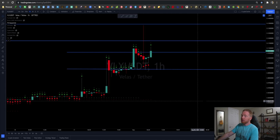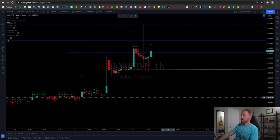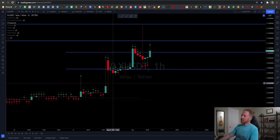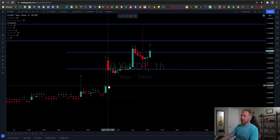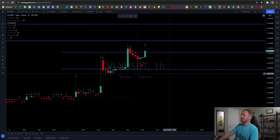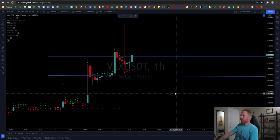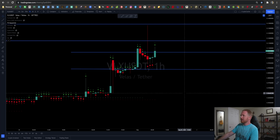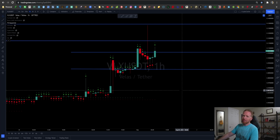say for example a 1 hour or 15-minute chart, it basically tells us there's a lot of things factoring in. First of all, it's probably not people like you and I making the price increase or decrease at this point, right? These are probably the whales that are massively increasing the price and then turning around and selling it no less than 15-20 minutes later. So usually when you see these large candlesticks with these large wicks, there's a strong chance that something is manipulating the market. I hate to say it that way, but that's essentially what's going on.